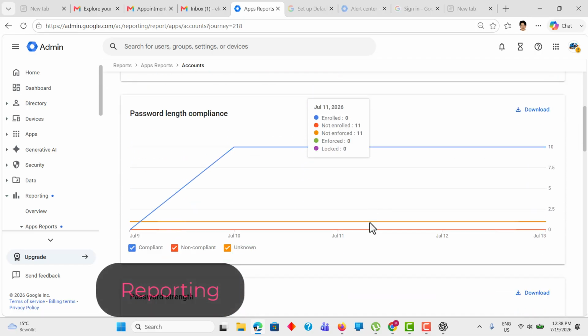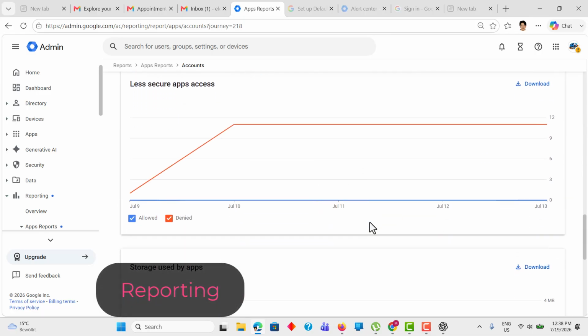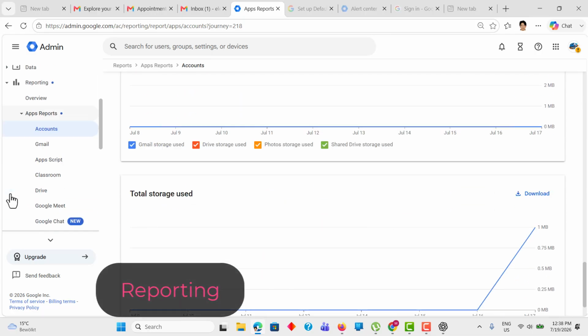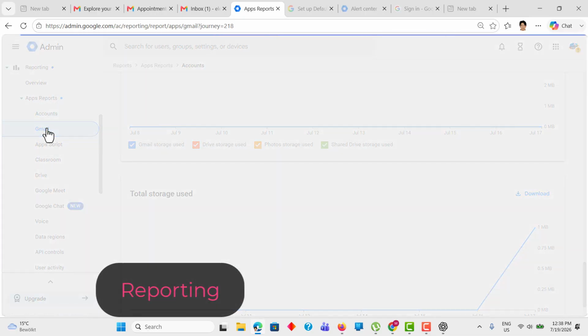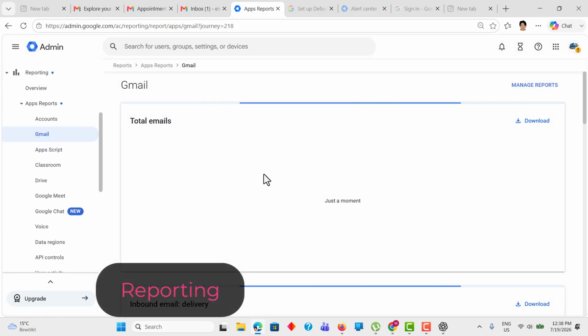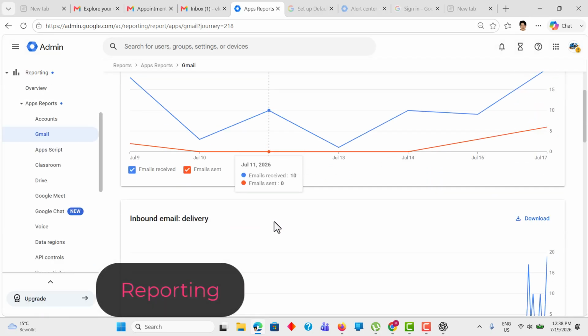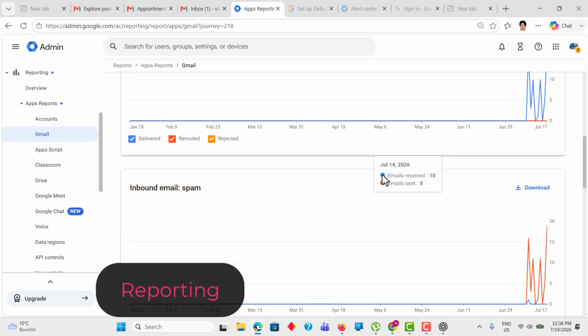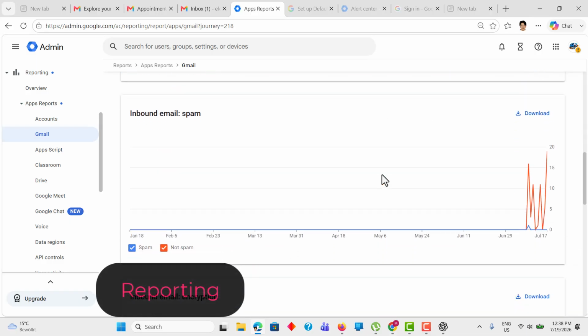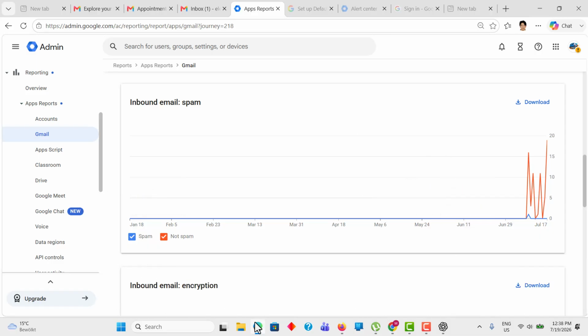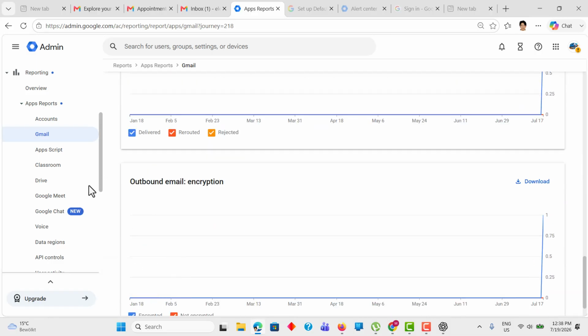So here you'll receive all the reports from it, the Gmail, what we exactly did, email sent, email received, and inbound email spams. For example, you will get all the information in reporting, classroom, drive, voice, everything.